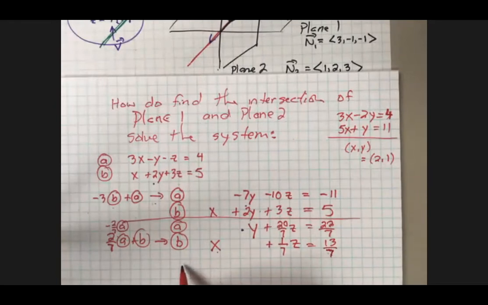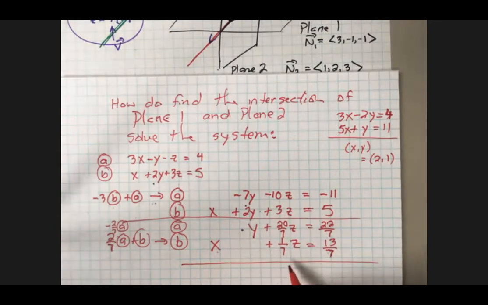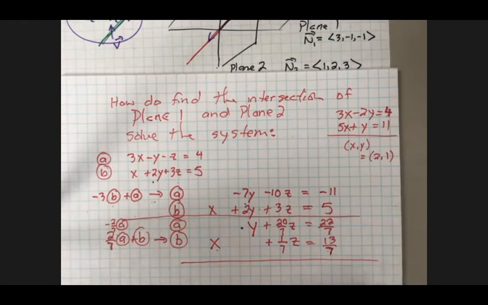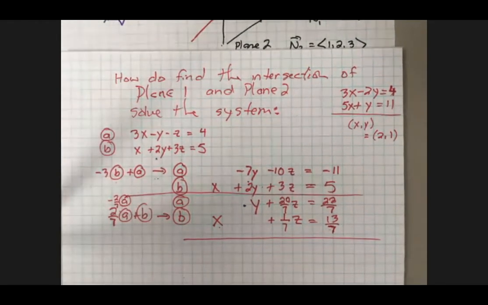Now this is solving the system. I've described X and Y in terms of Z. I'm a little bit upset about the numbers I'm getting, but I'm going to have to live with it and then go find the error if there is one. But do you see what I've written?